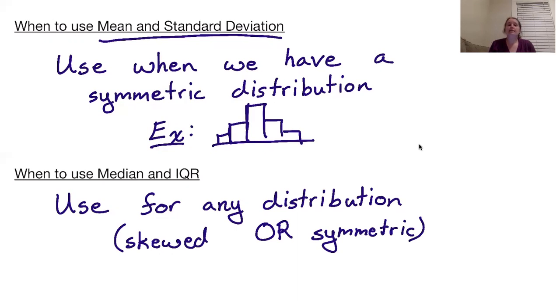So the reason behind this, the mean and standard deviation are drastically influenced by data values that are very far away, that are like surprising data values. Median and IQR are not influenced by surprising data values. So we can use the median and IQR whether we have surprising data values or not. Whereas for the mean and standard deviation, we prefer to use it when we do not have surprising data values. So this is when we should use the median and IQR versus the mean and standard deviation.